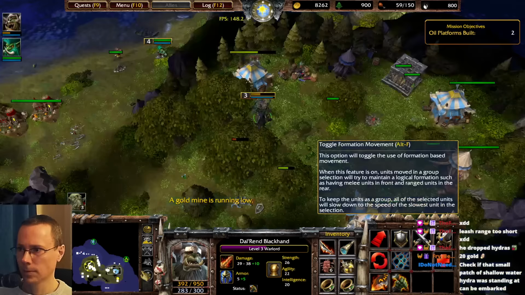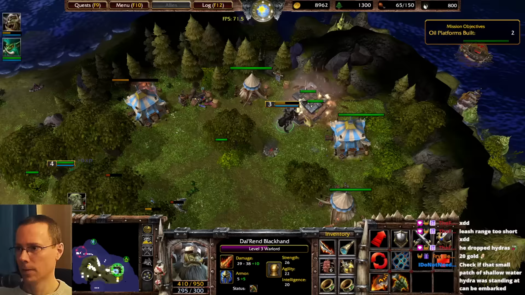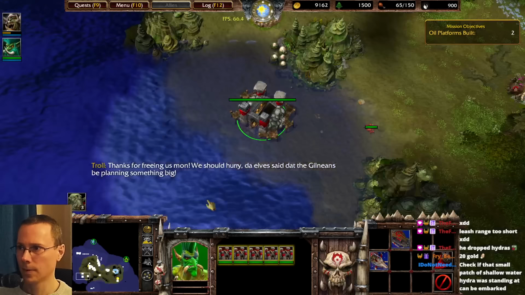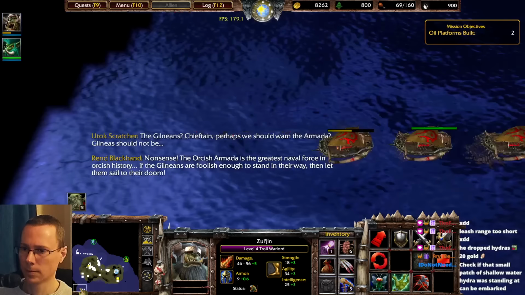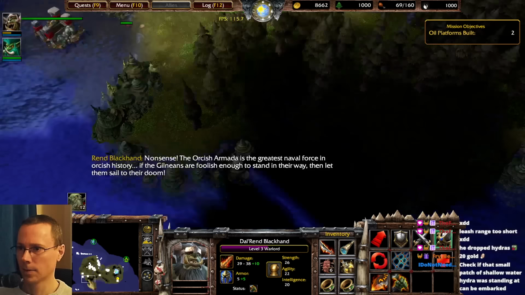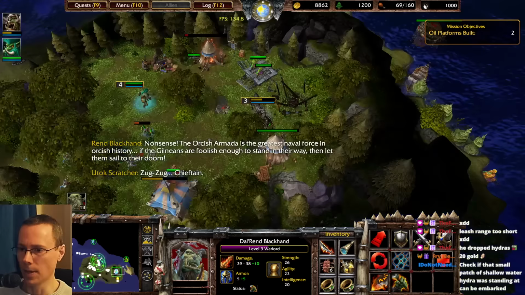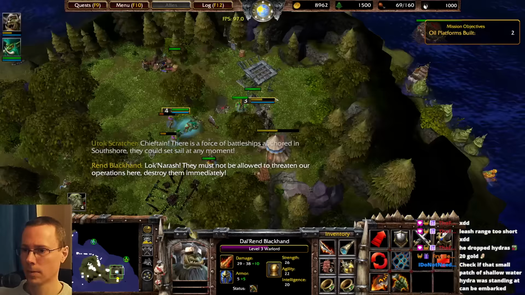Let's free some more trolls. What is it? Tanker's ready. It's freeing us, man. We should hurry. The Gilneans may be planning something big. The Gilneans? Chieftain, perhaps you should warn the Armada. Nonsense! The Orcish Armada is the greatest naval force in Orcish history. If the Gilneans are foolish enough to stand in their way, then let them sail to their doom. Tell that to Admiral Proudmore. Chieftain, there is a force of battleships anchored in South Shore. They could set sail at any moment. Look, Narash, they must not be allowed to threaten our operations here. Destroy them immediately.